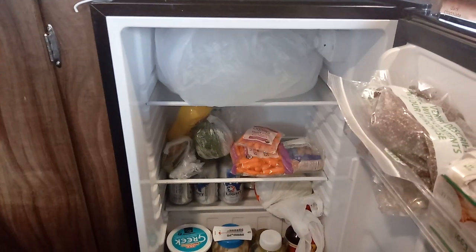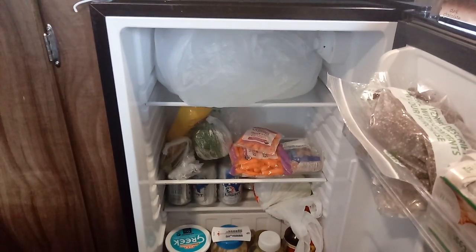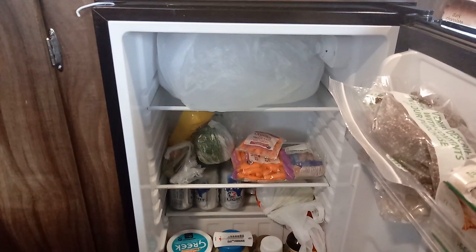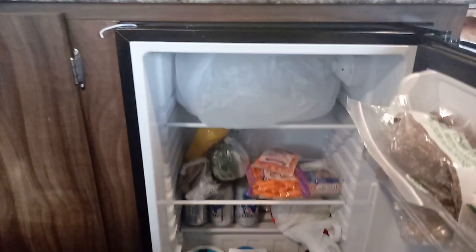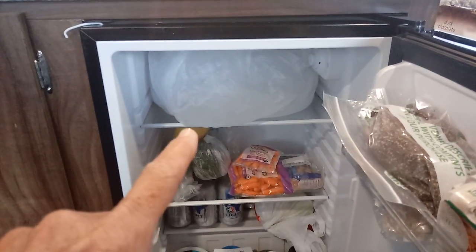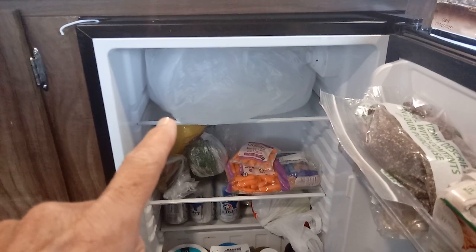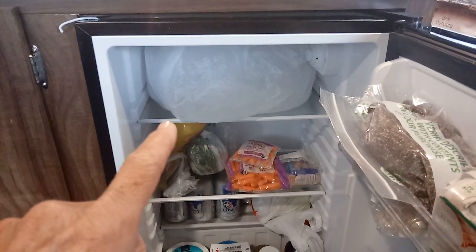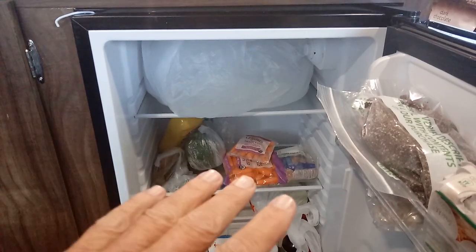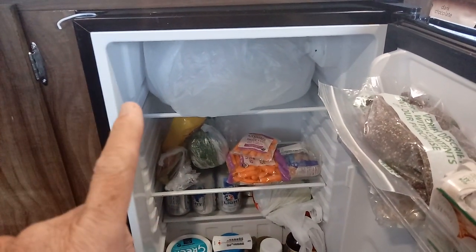Hi guys, this is Rusty 78609 in my luxurious 16-foot travel trailer in Central Texas, USA, planning my RV trip coming up in the middle of March. And notice that this is my 3.1 cubic foot refrigerator in my 16-foot Coachman Clipper Cadet 2018, and it's a 110 only refrigerator. It's not a three-way or two-way, it's a one-way, 110 volts.